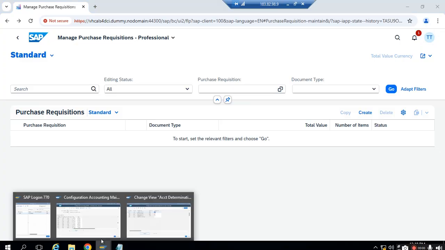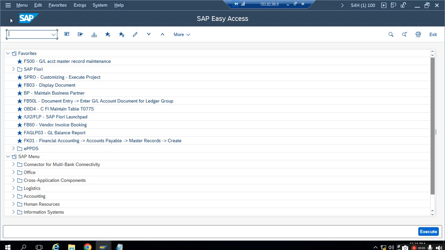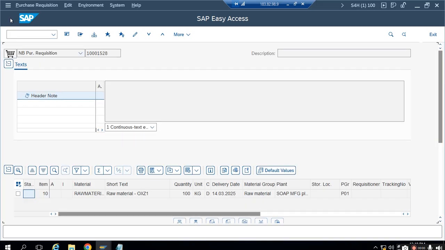And we'll open this purchase requisition in GUI. In GUI you can open this purchase requisition in display mode with the transaction code ME53N.